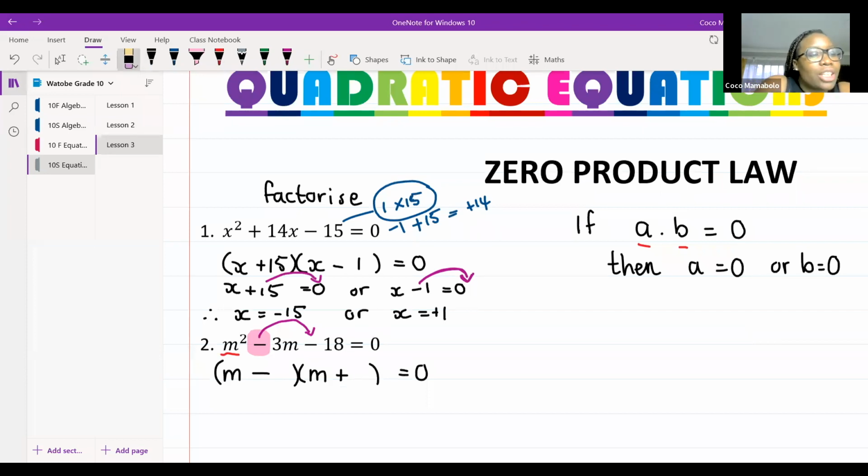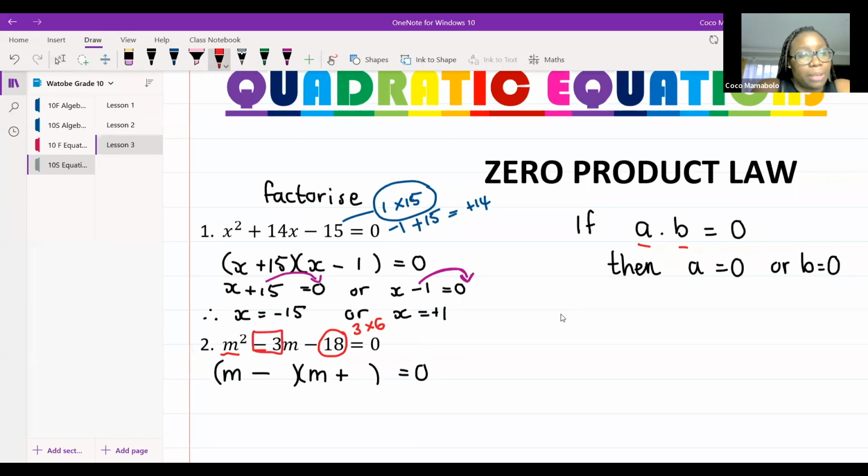Now, I need you guys to give me factors of 18. Just 18. That doesn't mean that the negative isn't there. It is. Here, I've already added it into my bracket. All right. Factors of 18. I see everyone in the chat going 3 and 6. Good. 3 times 6 is indeed going to give me 18.